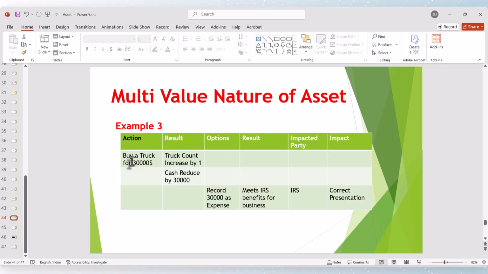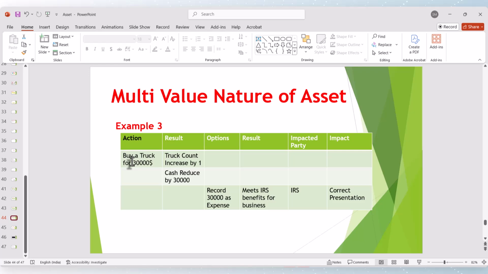So some possible kinds of incentives: every organization has to pay taxes for the revenue that they get. So when they buy some fixed asset and expand their business, the government will say whatever you are spending on buying the fixed asset, you can claim as a tax deduction. It's the same as, let's say, in our salary, if you are paying life insurance yearly, if you are in India, let's say $30,000, we can claim that under one of the sections in the tax, right? It's similar to that.